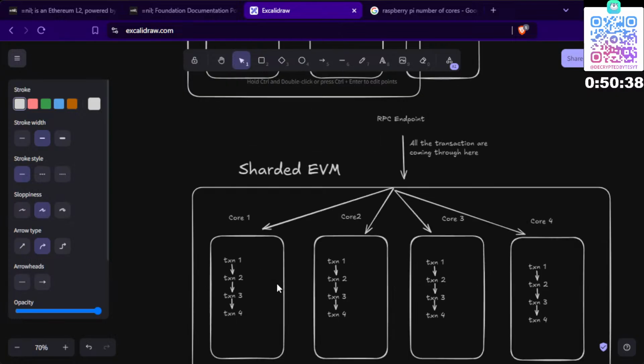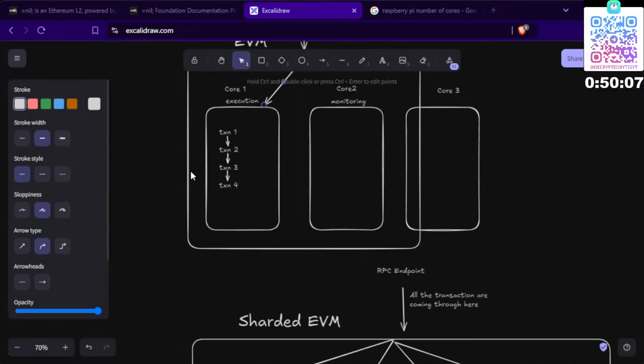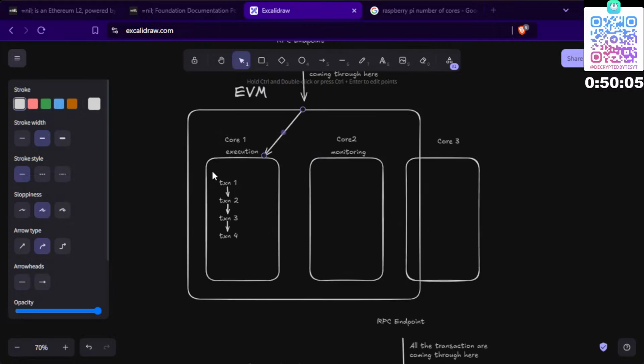There are some issues here. Why is there single core execution in EVM?